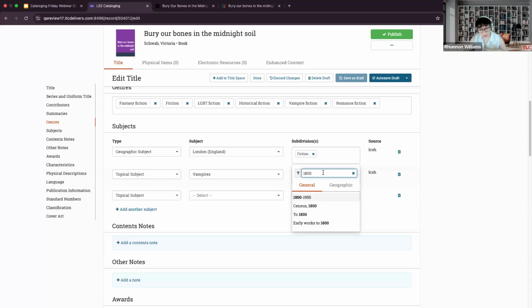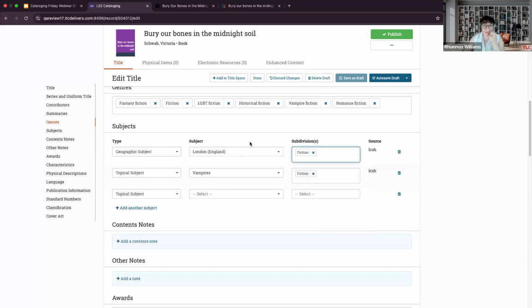Bring it to a Q&A session that we have monthly, and we can absolutely get these added. The other way that people commonly request these is via LS Ideas. So if you come across any subdivision that exists or you want to be in the glossary, feel free to reach out to us and we will get that added. So you can add chronological ones in there, and that might be helpful.